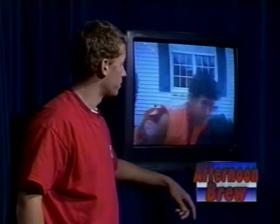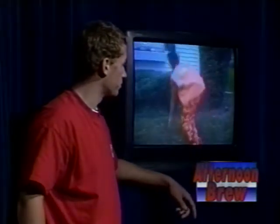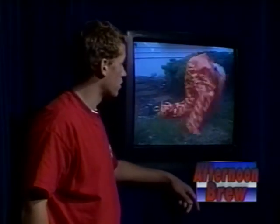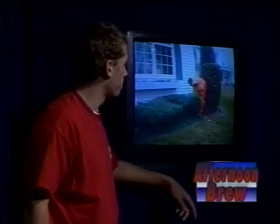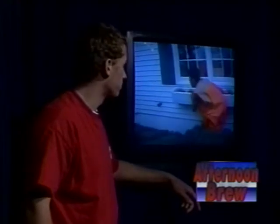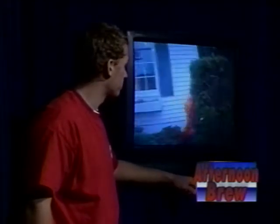He's also being very loud. You want to be really, really quiet. He's standing right in front of the window. You don't really want to do that, especially in the middle of the day. The good thing is, though, he did find something to hide behind, but it's not very big, and he stands up right there, and you don't want to do that. You also don't want to run in the house like that, because you can easily get caught, as in this example. Yep, and he gets chased.